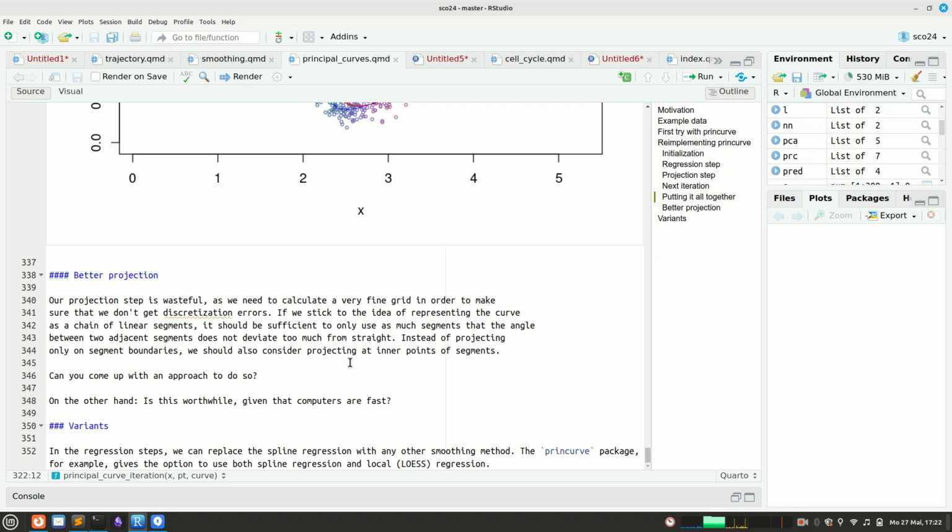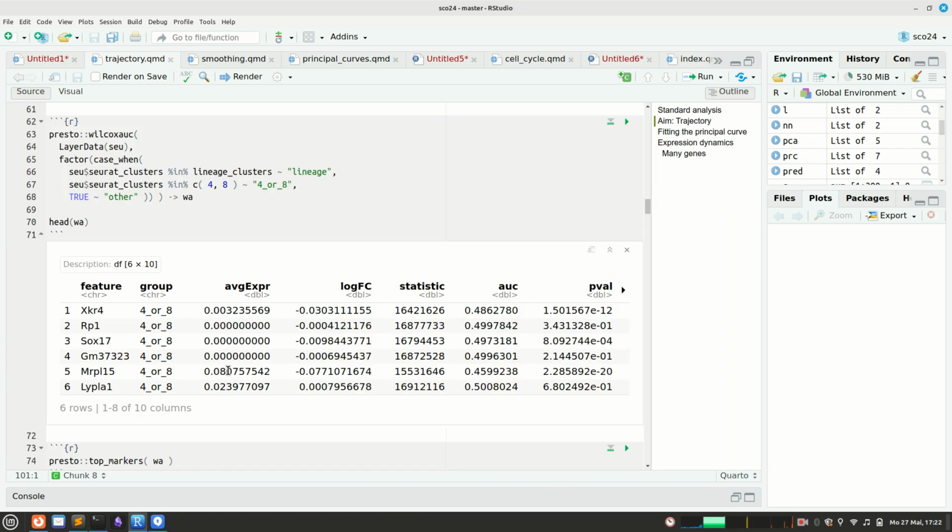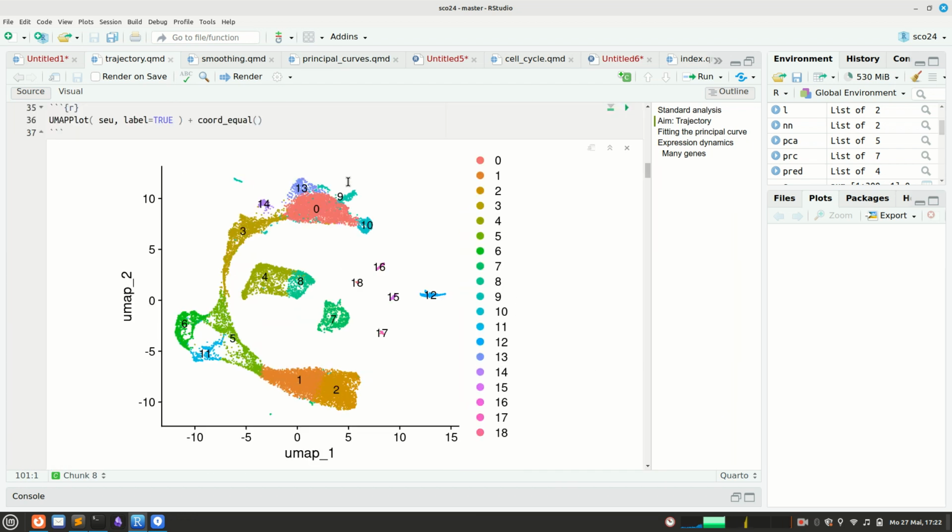So now we have everything that we need for our pseudotime. We first know how to make a 1D smoothing where we have y values dependent on x values, and we make a smoothed curve, and we know how to use this to make a curve through a high dimensional space. And that's what we've done now here in this trajectory thing, where we now want to make a trajectory through this thing.